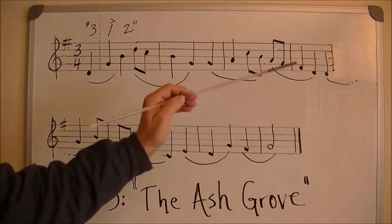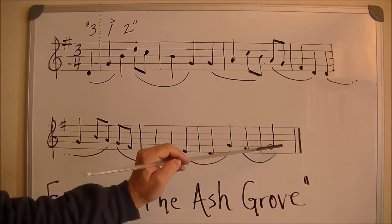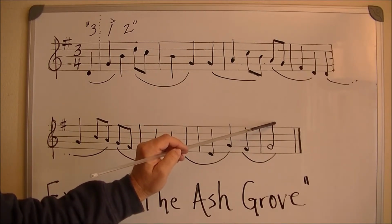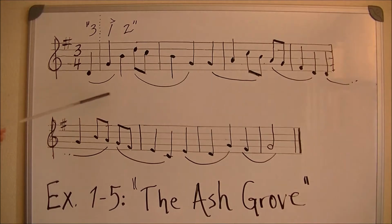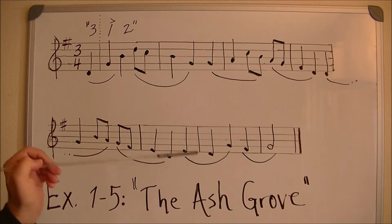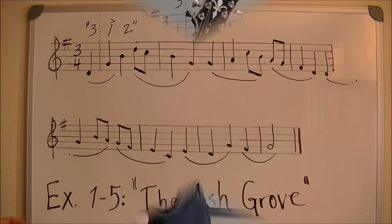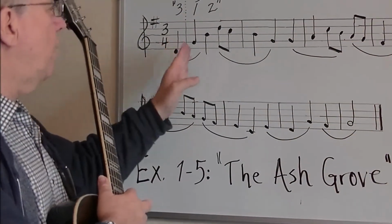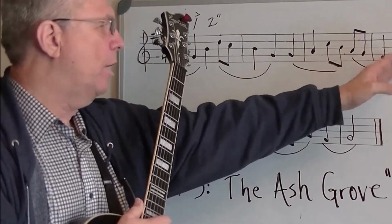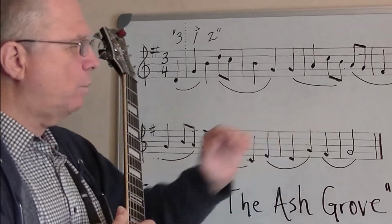And then everything does fit together nicely, and notice in the last measure there's a half note, meaning that there's only 2 beats in this measure. There could be no other reason for this than that the beat has been shifted over from a 1-2-3 count to a 3-1-2 count throughout the entire composition. So the count is going to be 3-1-2, 3-1-2, 3-1-2, and 3-1-2, 3-1-2, and 3-1-2, 3-1.